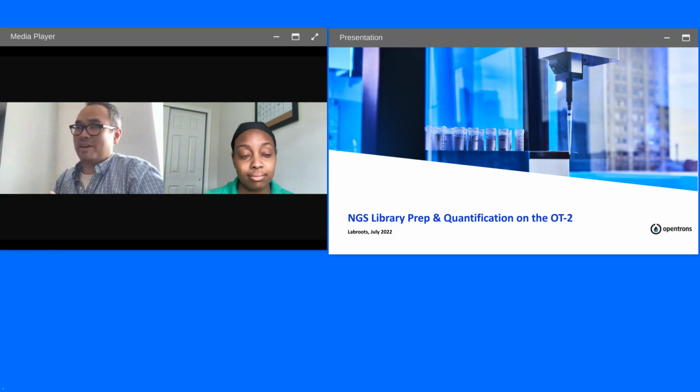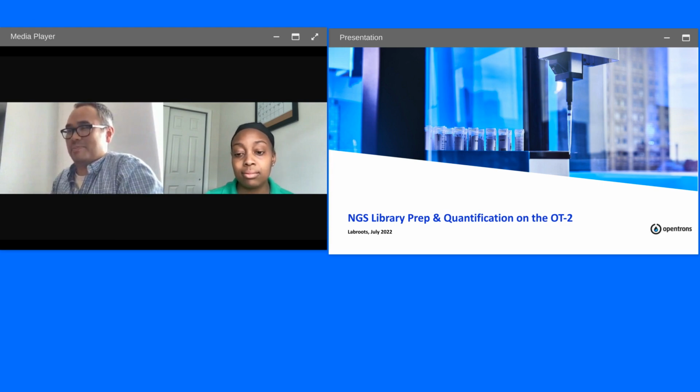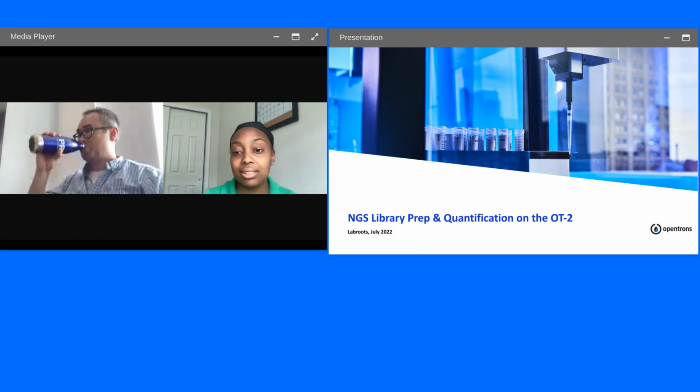And that could come early on, it could come later in the protocol, it could come after the library prep. So one of the benefits of all these protocols that I've experienced is that it's very flexible. I'm able to slot around different steps, include or skip over certain steps within my protocols in order to get the sample sizes or specificity that I want. Thank you, Matthew, for speaking to the flexibility of the platform.